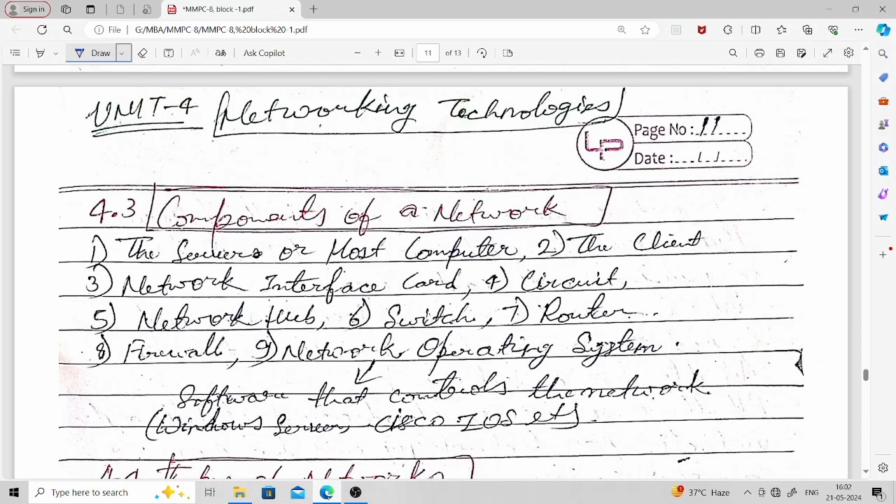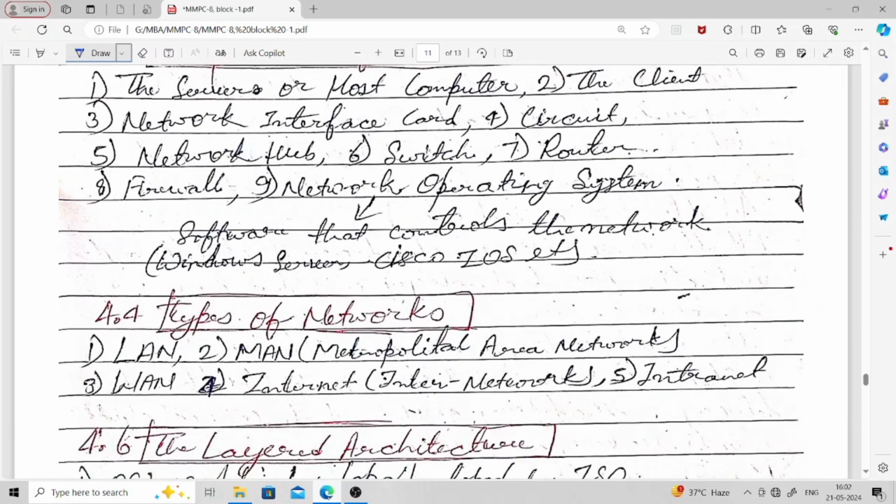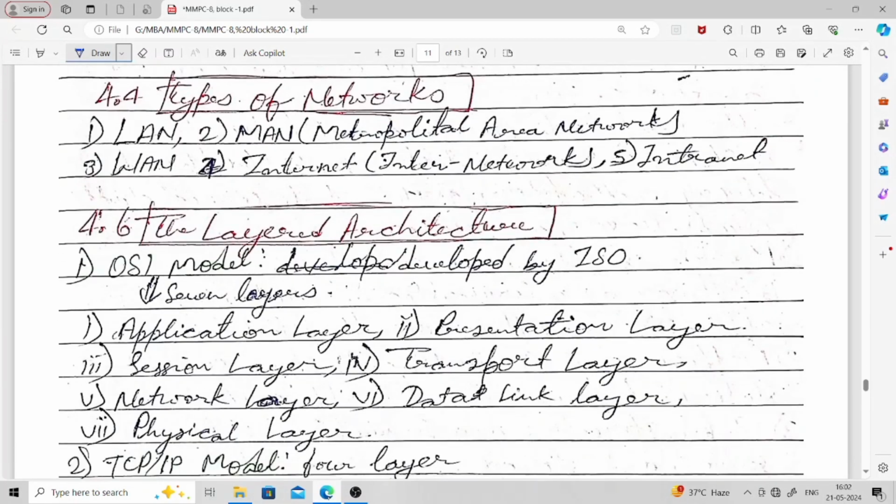Just the way there is software on your computer, that is Windows 10 or 11, in the same way there is software for controlling the network, just like how the host and client connection is going to be maintained.